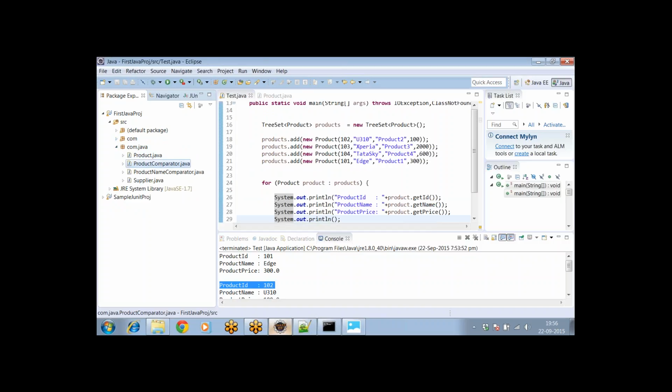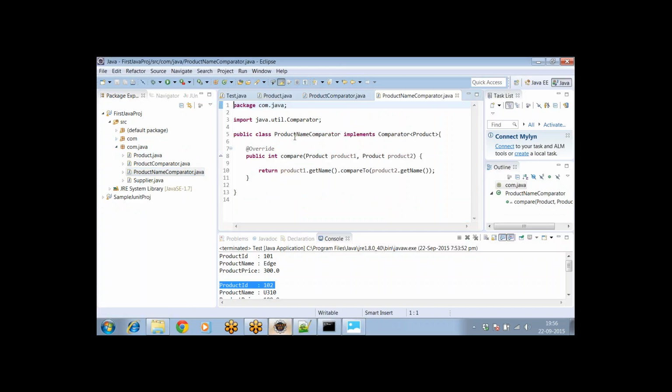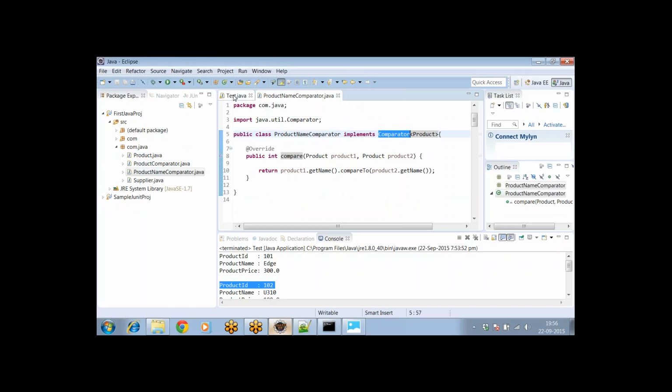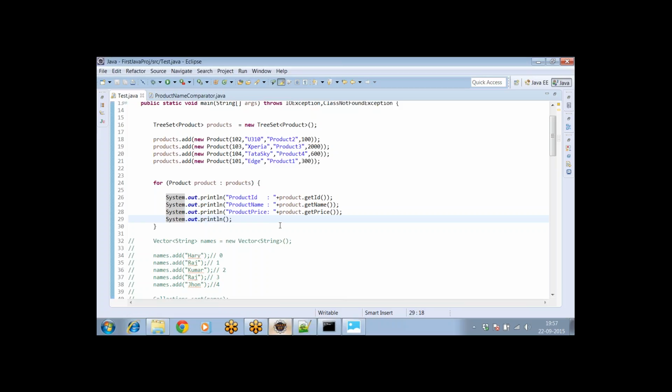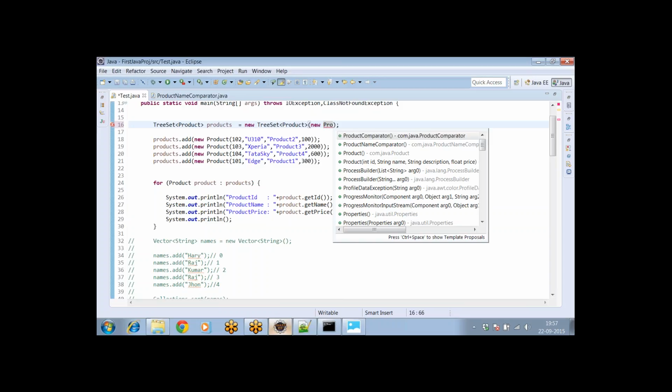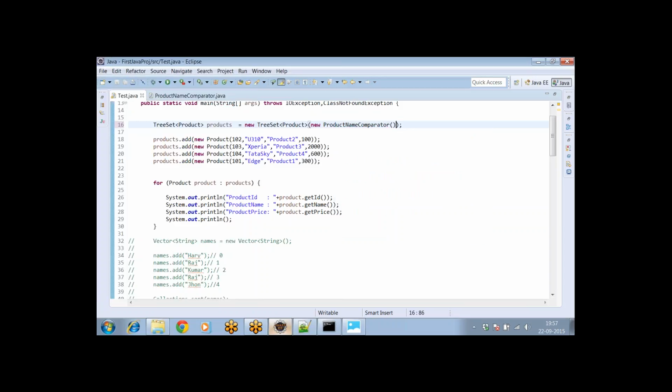So already we have these classes which we have implemented, right? The ProductNameComparator class implements the Comparator interface, which compares the Product objects based on the name. Now I want the objects to be compared based on the name, so I can use this ProductNameComparator object. We can ask TreeSet to use that logic defined in the compare method. How? To the TreeSet class constructor, pass the ProductNameComparator object reference. That's it.